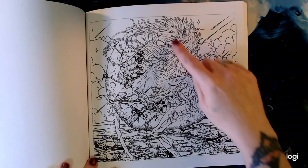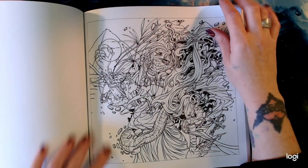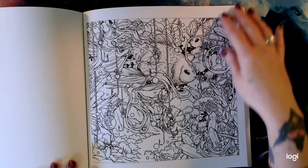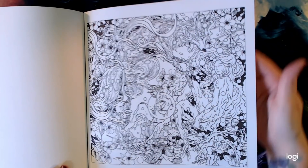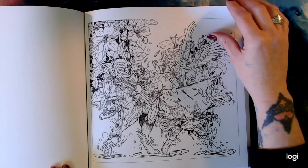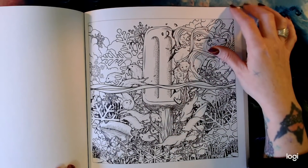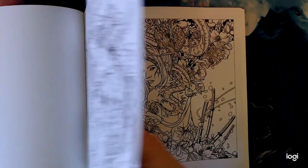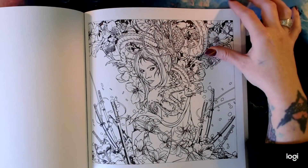Oh, that's really pretty — the girl and the lion with his arm wrapped around her. I like that the pages are single-sided; that's one thing about his books that I really like. The polar bear with the popsicle — that's adorable. Because the pages are single-sided, you can use any medium you want in it and the paper is nice and thick, which is always a plus. More and more colorists are looking for books that are single-sided for exactly that reason. This one is kind of a serene, very pretty face.